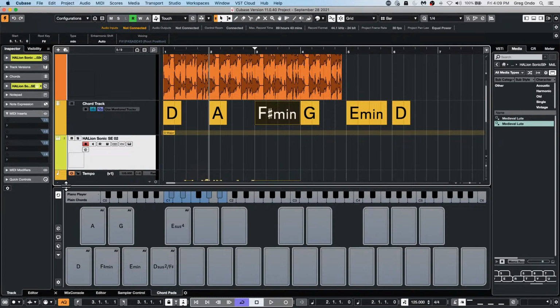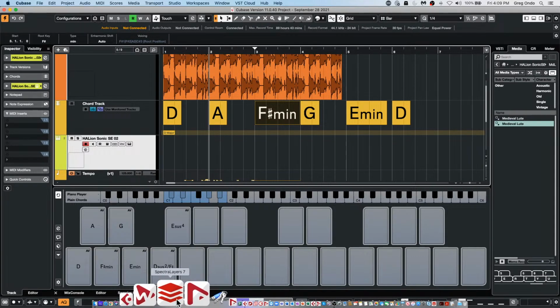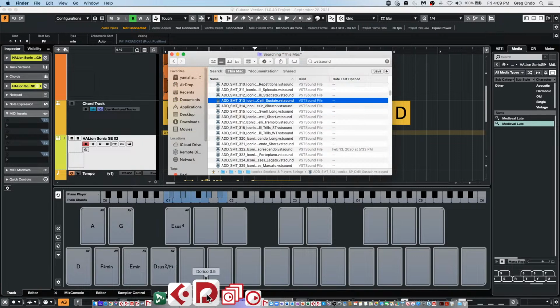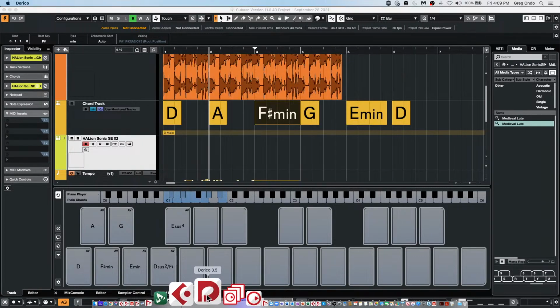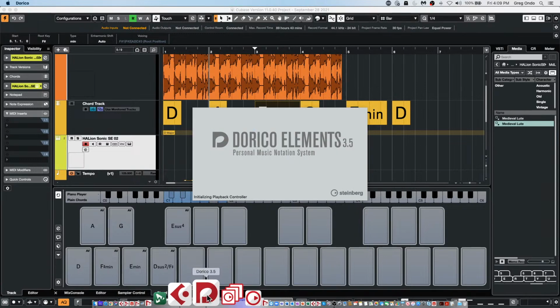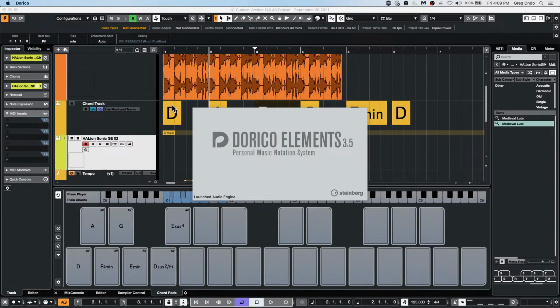So I'm pretty sure that Dorico Elements will do it. Let me see. Okay, so I'll go ahead and start Dorico Elements here. I thought that it did export a MIDI file, but we'll find out.